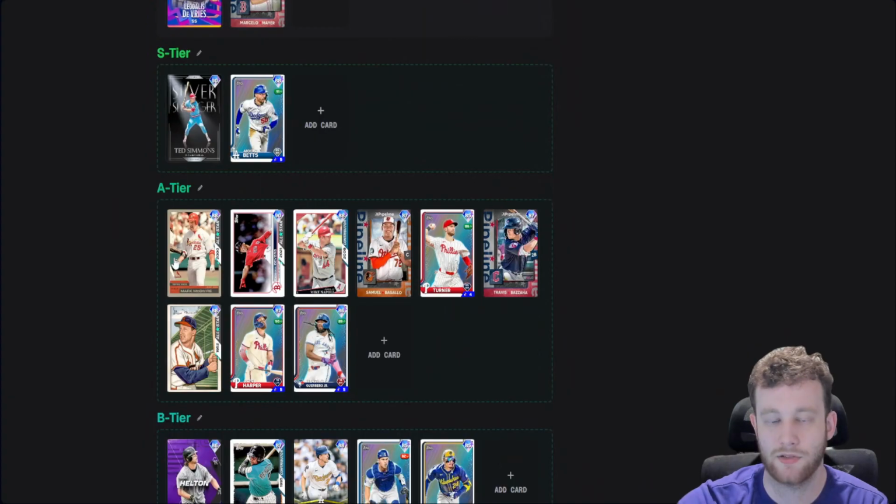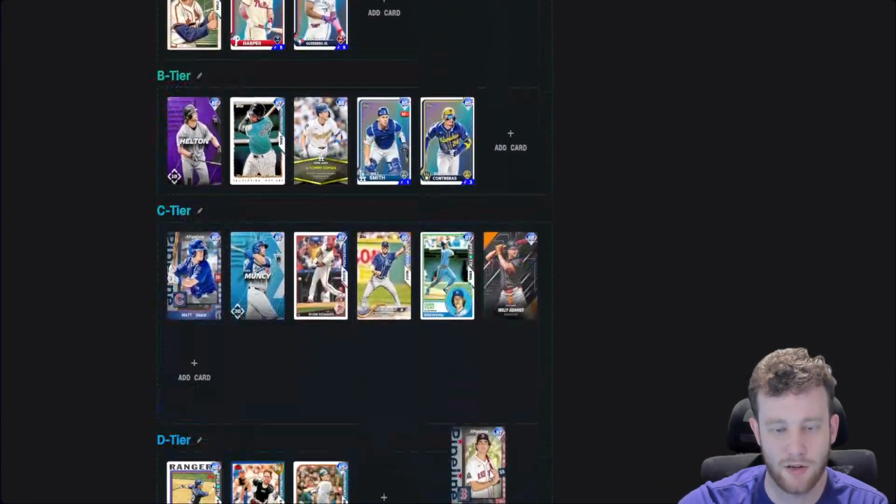McGuire, A tier, goes in there with Devers, where some people are going to think that's preposterous because statistically he is crazy. But I think he's definitely not the best first baseman. I think he's one of the better options that you can use, but just not the craziest card in the world.